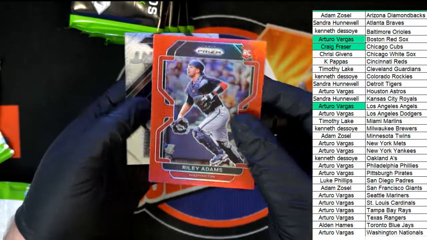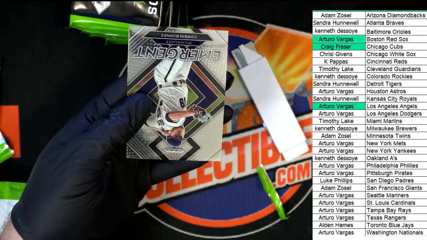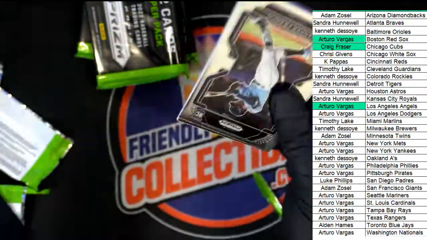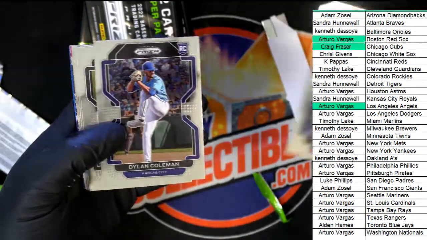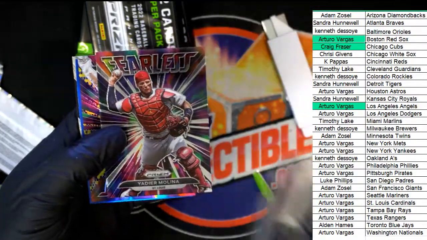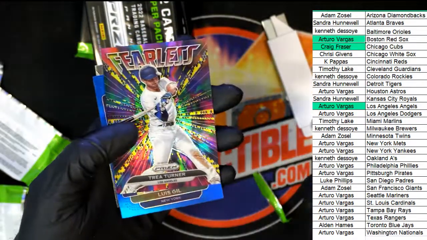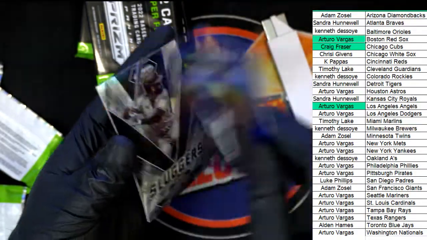Nice rookie card of Riley Adams for the Nationals. Tier 2, Riley Adams. Nice Tier 2 Riley Adams, Arturo. There is Mr. Wander right there. Franco sighting. There is a Fearless. And this Prizm Trey Turner, 13 of 50. Fearless. Yankees rookie tier 2, Luis Gill.